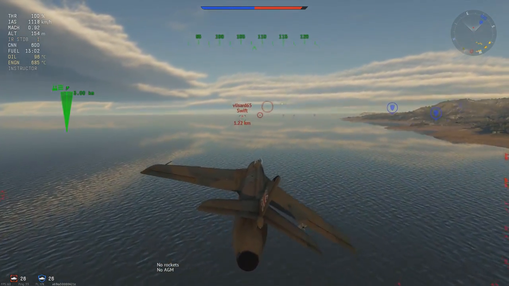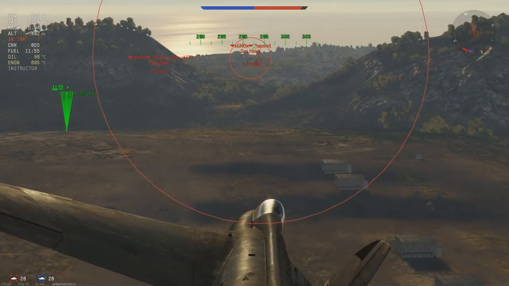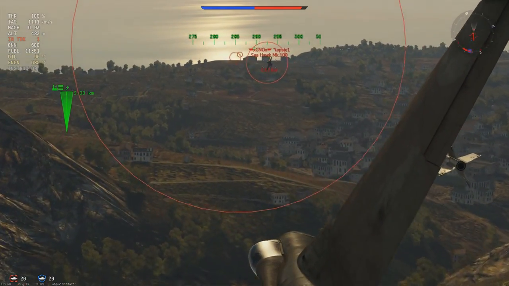To summarise, the Hunter F9 feels like a slight improvement over the Hunter F6 in pretty much every way, with the most useful improvements being the tightening of the turning circle and the strengthened wings.